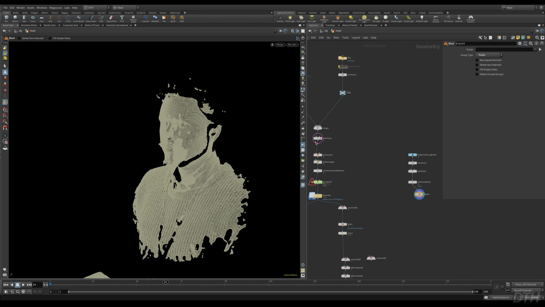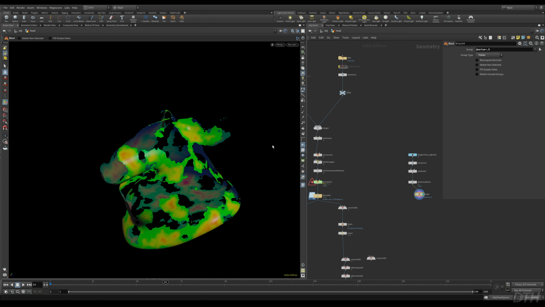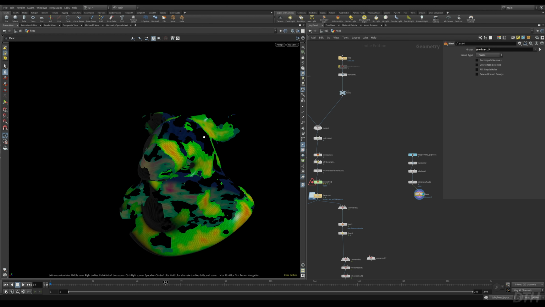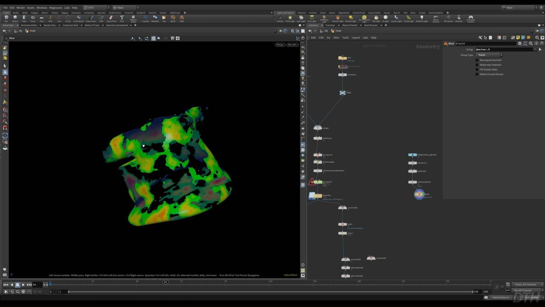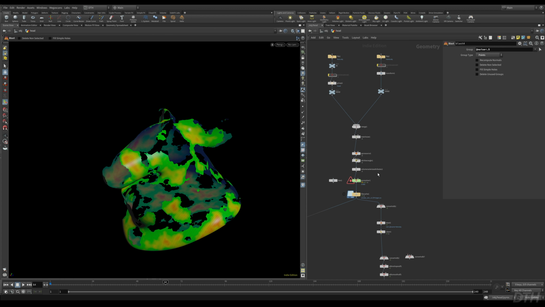I'm going to untemplate my head over here to blast, maybe if that noise attribute we just created is less than 0.5. So now we start getting this kind of cutout look similar to the bust. But what I kind of like about how this looks is that we have a solid front and then it kind of tapers off to the back.